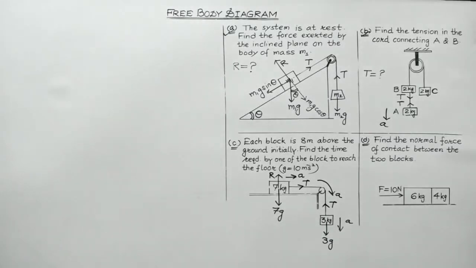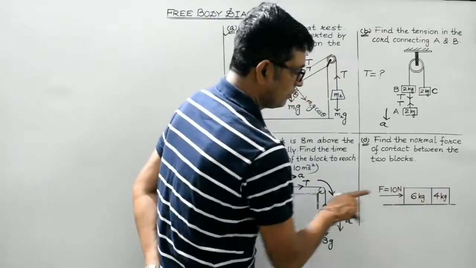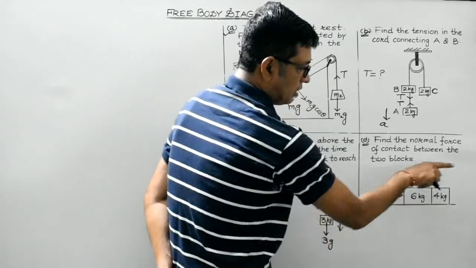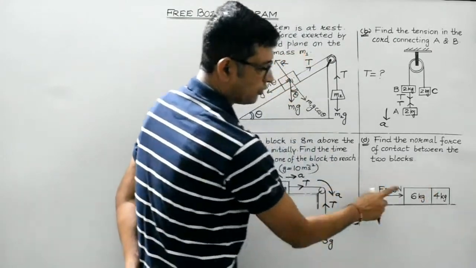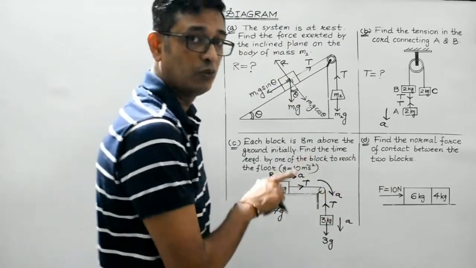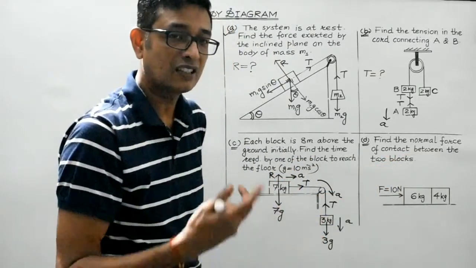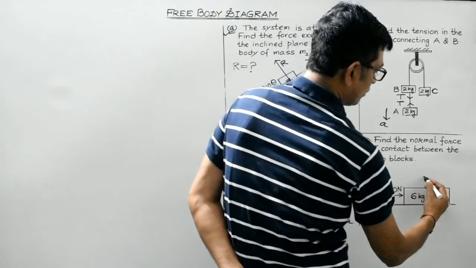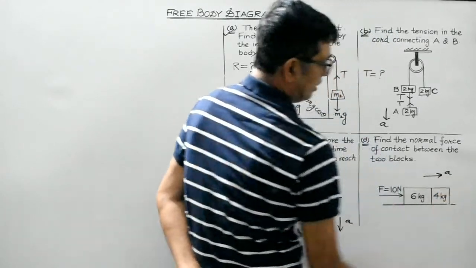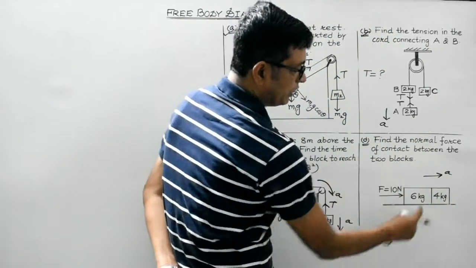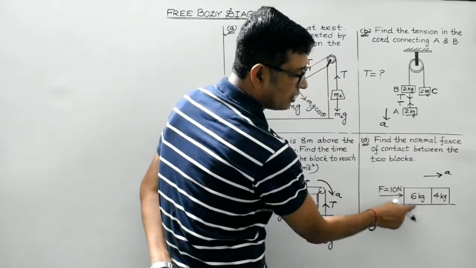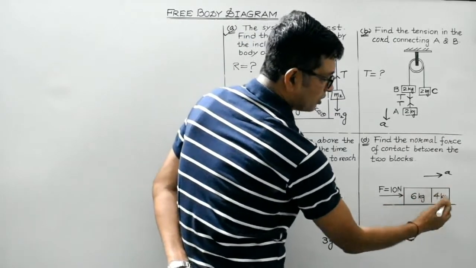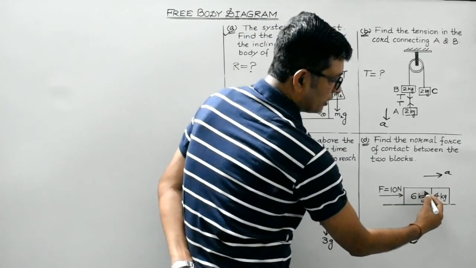Force of contact is the common force between the two bodies at the point of contact. So, as this system is pushed along this direction with a force of 10 Newton, the bodies will move along that direction and it will have some acceleration. So both the bodies will have acceleration of a. And the contact force between these two bodies, not between the body and the ground, but between these two bodies. What is the contact force? This is the contact force.